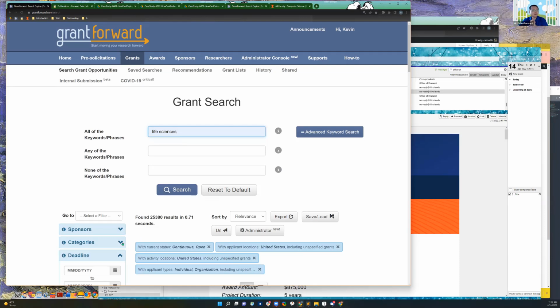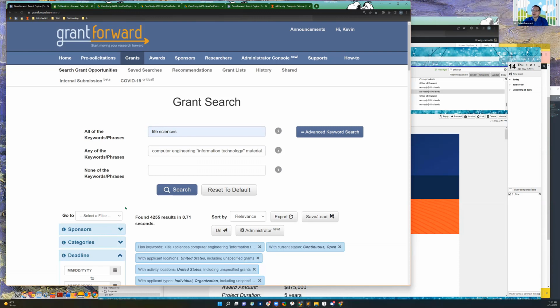Let's say I want to create a grant list called cross-cutting. So these are life sciences grants that mention computer, that mention engineering, mention information technology, mention material science, mention communication, mention social media. So I'm using a lot of additional keywords, any of the keywords. But the grant must be about life sciences.